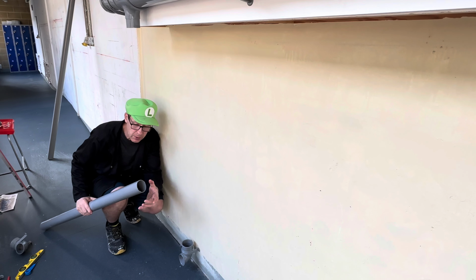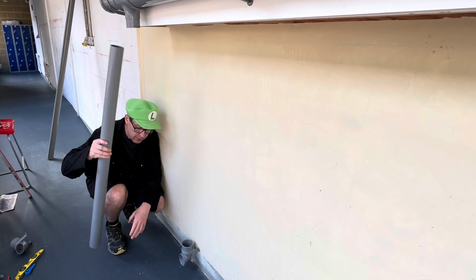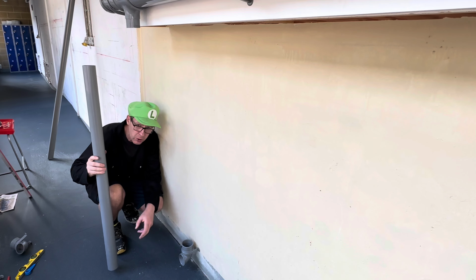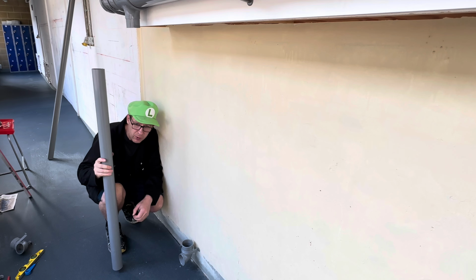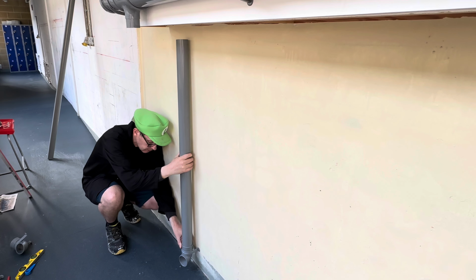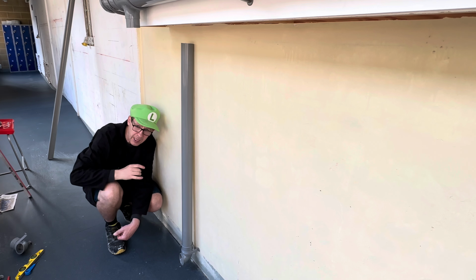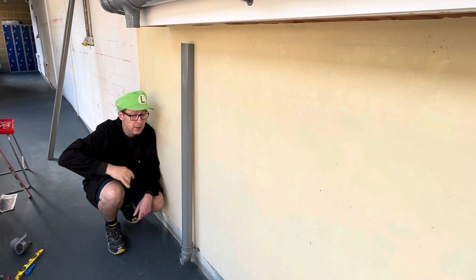The down pipe we use is 68 millimetres diameter. We never glue it in, it just pushes in. The reason being, if we need to take it apart for maintenance or blockages, we can just unscrew the clips and take it out. Right, so what we're going to do now is put a piece of pipe in. Okay, so this is 68mm pipe. Let's put some clips in.